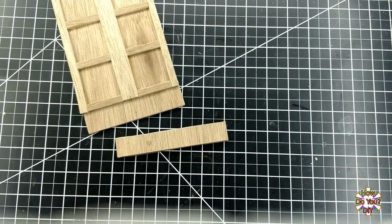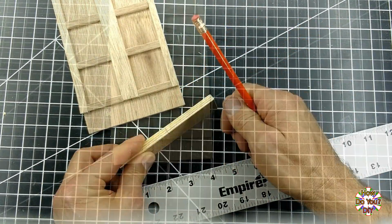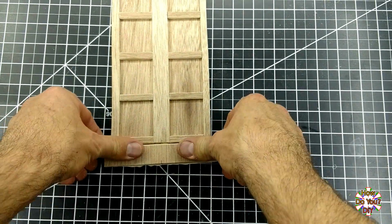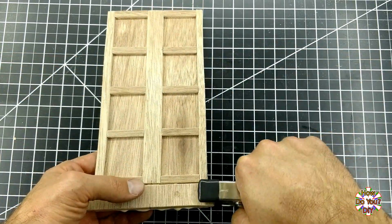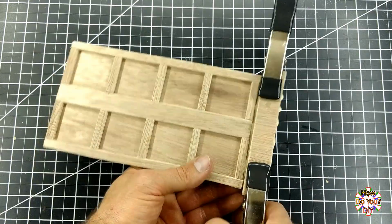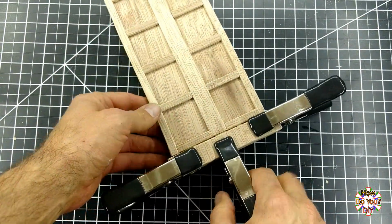I've already glued the 2 pieces together, so now I measure and mark the middle. I use that mark and the previous mark that I made on the large panel to align the parts and glue them together. When clamping these together, you want the tops to be all flush, and there will be a slight gap below that top piece and the pieces that were previously glued.